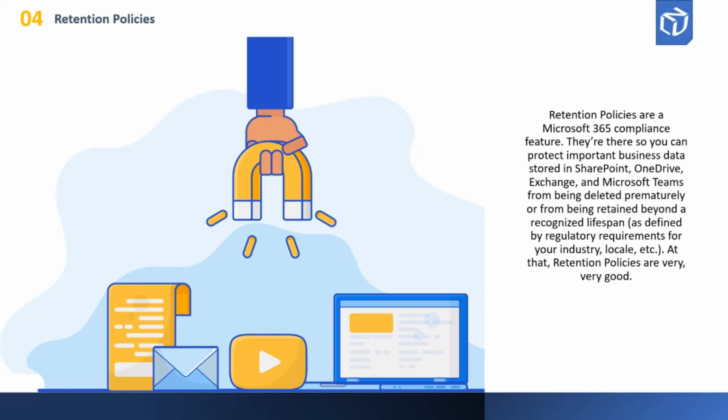So it's very important that you can protect all your important data: SharePoint, OneDrive, Exchange Online, Exchange on-premise, and of course now the everlasting and very famous Microsoft Teams. Sometimes you may need to keep that for your compliance. So it's very important that you have very clear what your retention policies would be for all of your data.